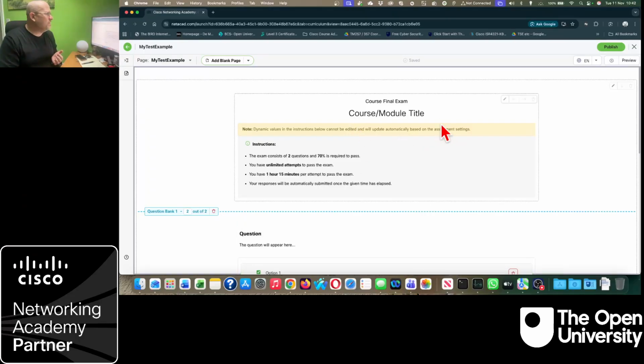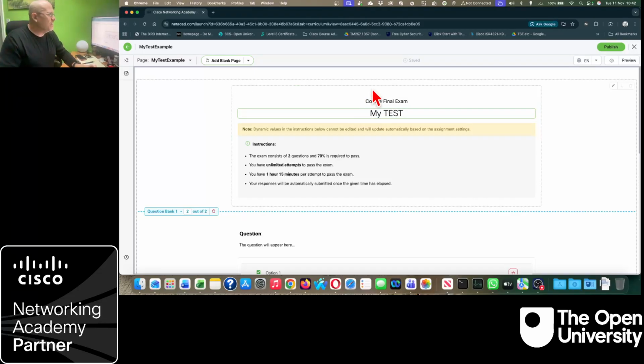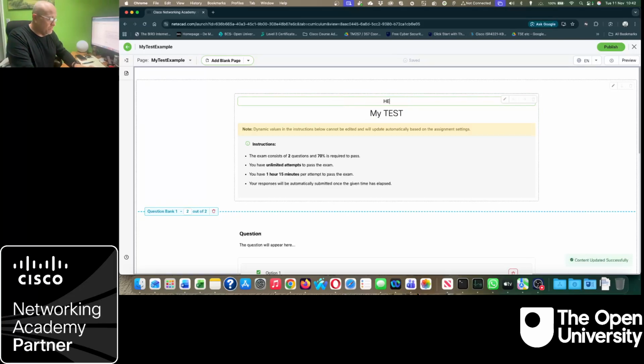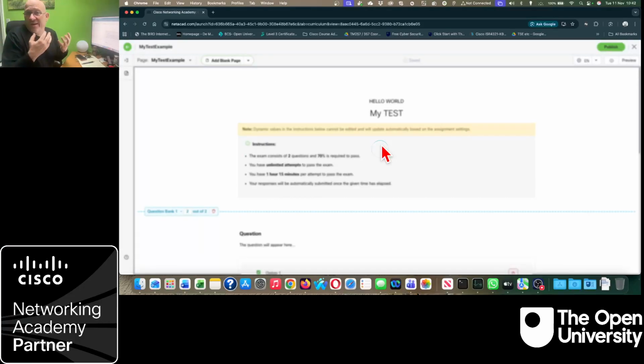You can add a little bit more information if you require, so it could be my test, and I am actually literally going to write in here, hello, learn to type, Andrew, hello world. Why not? It just proves that I can actually manipulate this, add information. I can add a logo, I can add a banner, I can add everything. And every time you see it go blurry, it is auto saving.